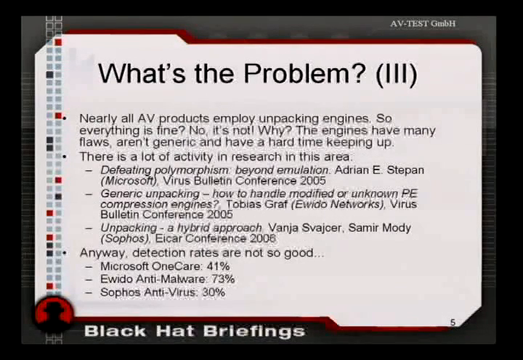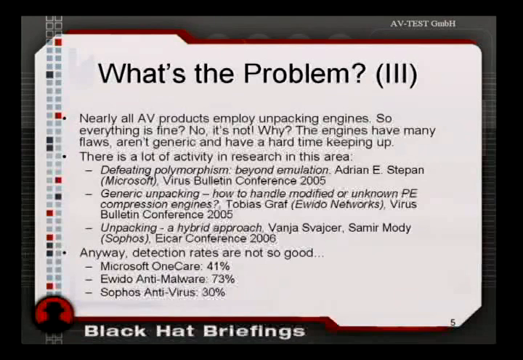Now, this is the malware side of the view. Now, the vendor side. Runtime packers are around since the late 80s, and they have been used in malware for many years now. On the other hand, we know basically every antivirus software employs unpacking engines. So one should think everything is fine, because the problem is known, the runtime packers, and the solution is there, the unpacking engines. But then again, it doesn't seem to work like that. So nothing is fine. Why is that? Okay, the engines have flaws, which we will present some more. Of course, they aren't generic, and when they aren't generic, they need dedicated unpackers, and with new packers coming out daily, they just can't keep up with them. This is one side of the problem.